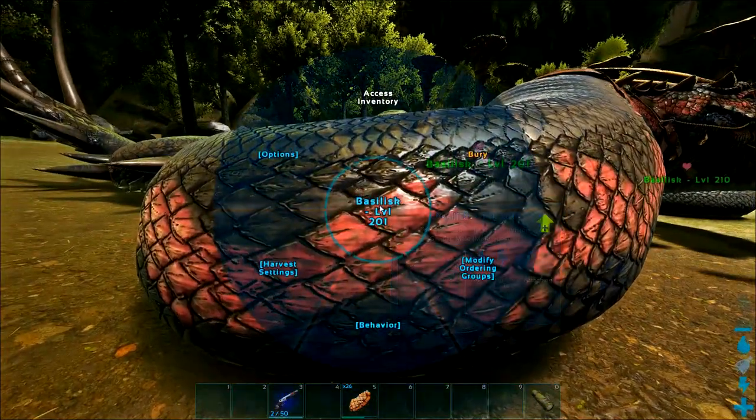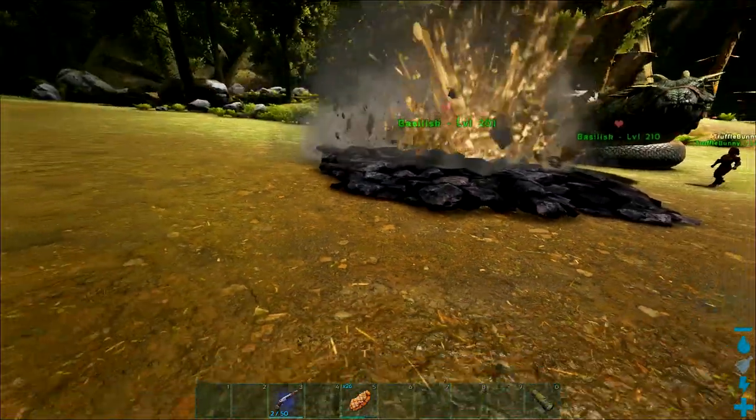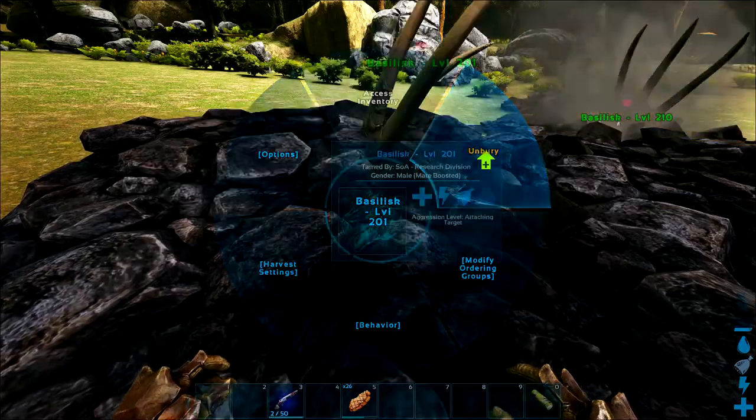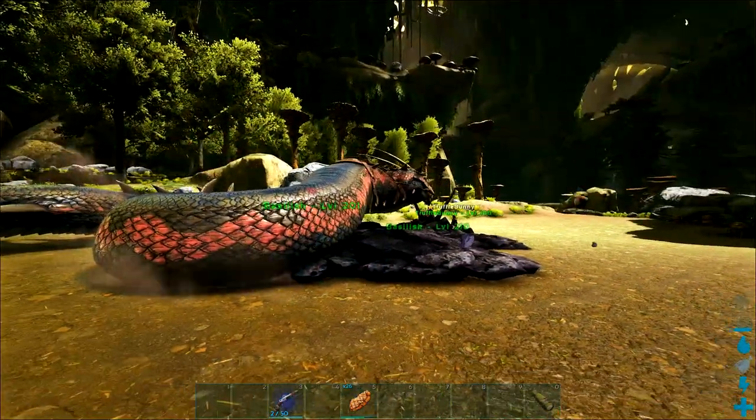If you don't want them to take up as much room in your base, you can just bury them. Tell them to bury. Doesn't get much easier than that. Save you a little space in the base. A lot of space, yeah.